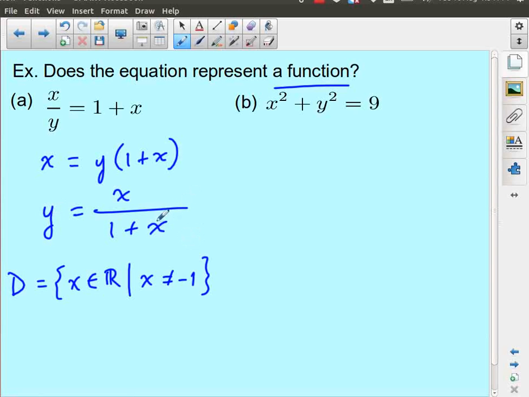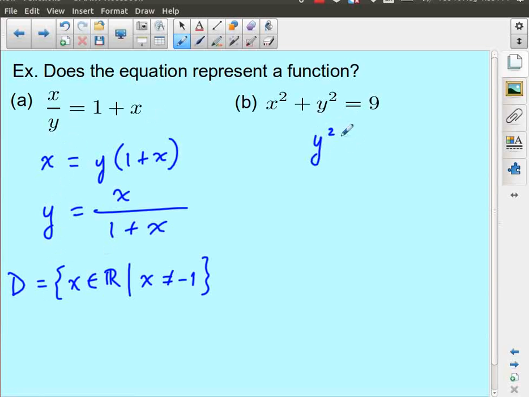And the answer to that is no. I can put in any number I want, and every time I put a number in here, I'm going to get a single answer for y. And I think the counterexample, which I've got here, is going to help to illustrate that. In some ways, this counterexample is almost painfully obvious once you do what I'm about to show you, which is we're going to rearrange this for y.